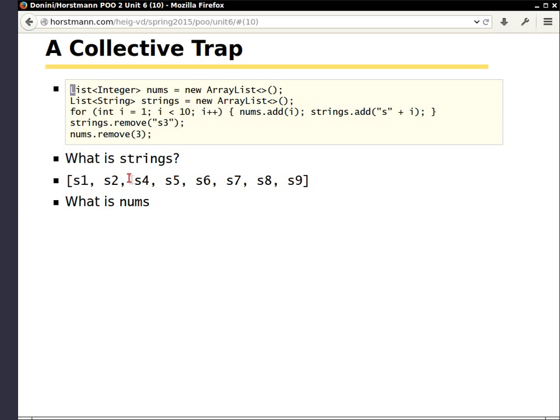So first it was 1, 2, 3, 4, 5, 6, 7, 8, 9. Now removing the 3, it is 1, 2, 3, 5, 6, 7, 8, 9. Why is it off by 1? It is the index. Very, very good. It is the index. Why does it pick the index?